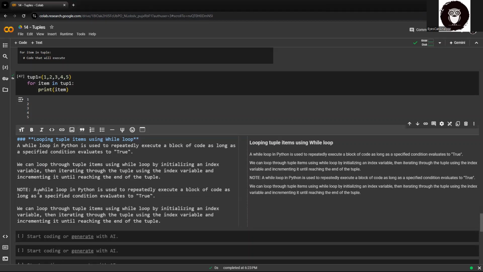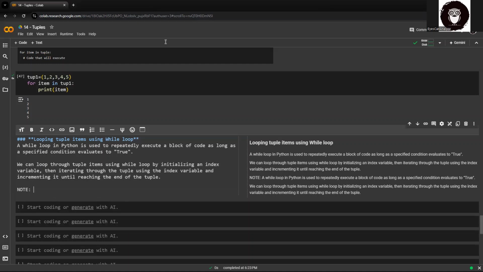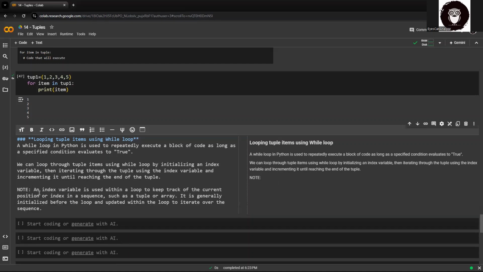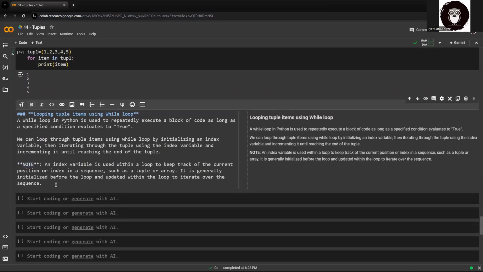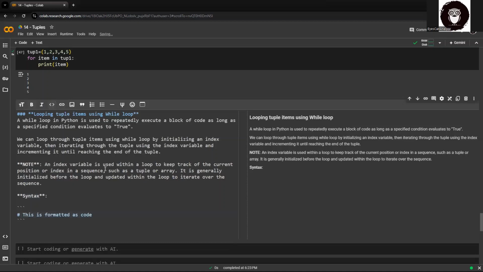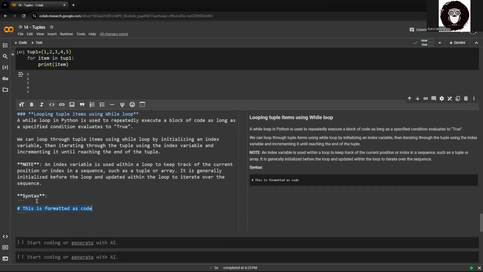You need to remember that. So the variable that we'll create will be initialized outside the loop and it will keep on updating within the loop. So let's see the syntax first and then we'll quickly jump onto the example.